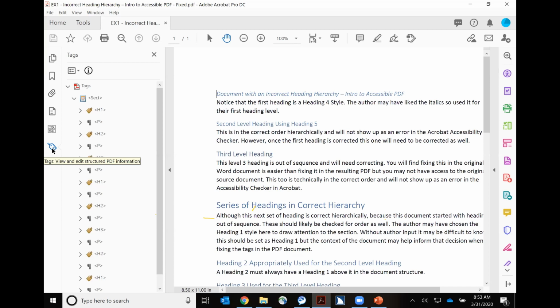So I focus on the tag tree. Assistive technologies today are looking to the tag tree for the logical reading order. If you don't have a tagged document, that's when they look at the order panel. But we're making this accessible by having a tagged document, so the order panel becomes less important.